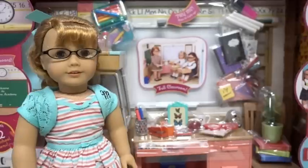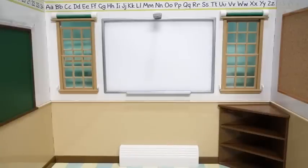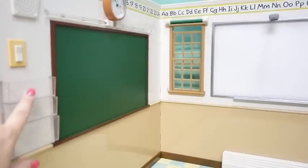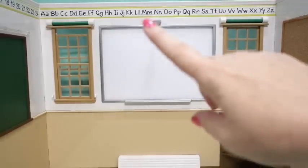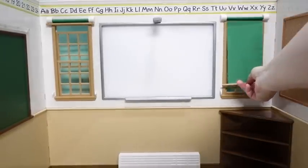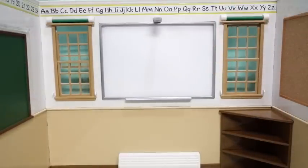Let's get it out of the box and see exactly what we've got. All three walls — one, two, and three — are assembled, and it's all ready to be set up by the teacher. It has a super cute checkerboard floor, a whiteboard, a chalkboard, a working clock, file holder organizers on the wall, a shelf in the corner, a corkboard, an opening and closing door, numbers and alphabets across the top of the wall, and working shades that pull down and hook into the latch, then release and go back up.